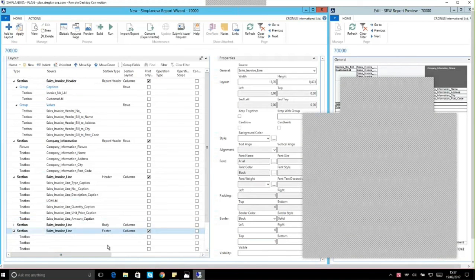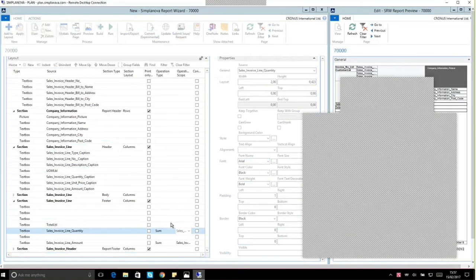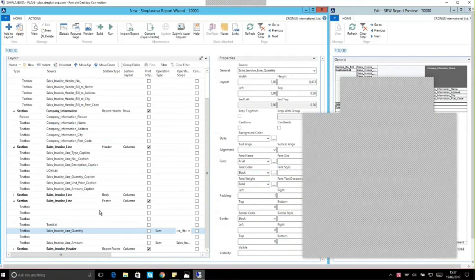But for trans footers, it's fairly easy. Instead of sum in the operation type, you just use a standard footer section, and instead of sum, you would use running value sum. That should show you the intermediate subtotals.